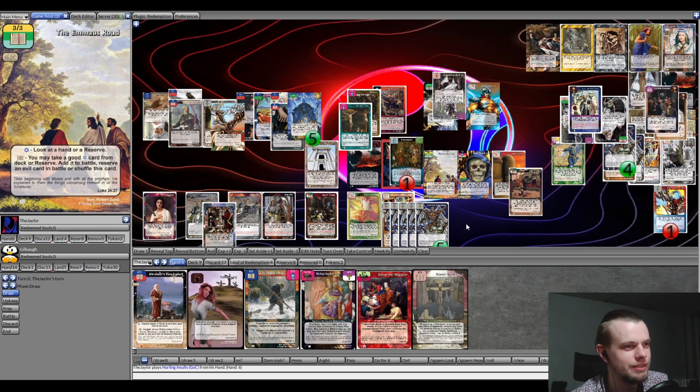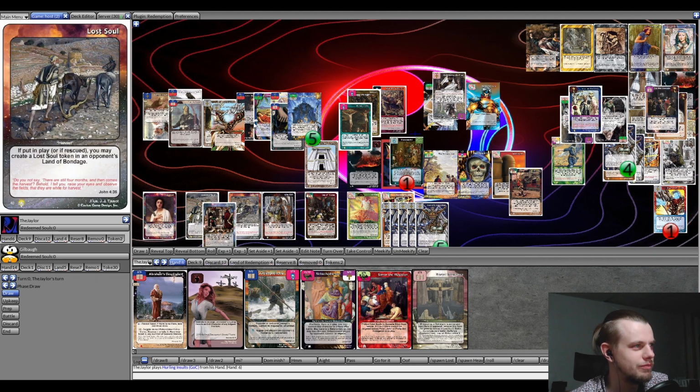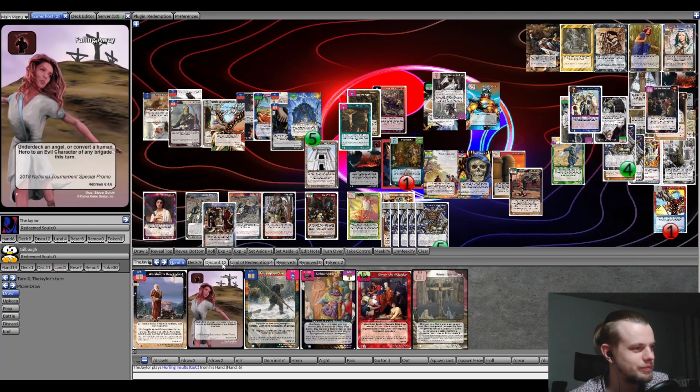Let's see. Did either of us get a block that game, or it was just? I got the first turn block. Oh, right, yeah. I martyred your Matthew, and then you canonized my Papa Abe, and then after that it was just yeah. Yeah, I guess.